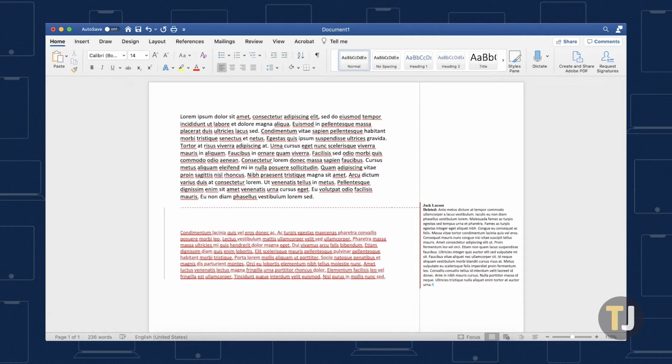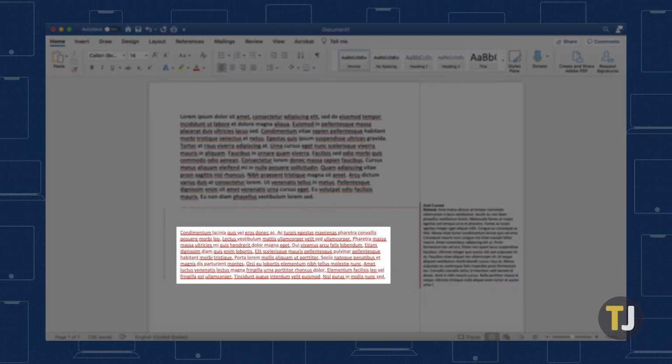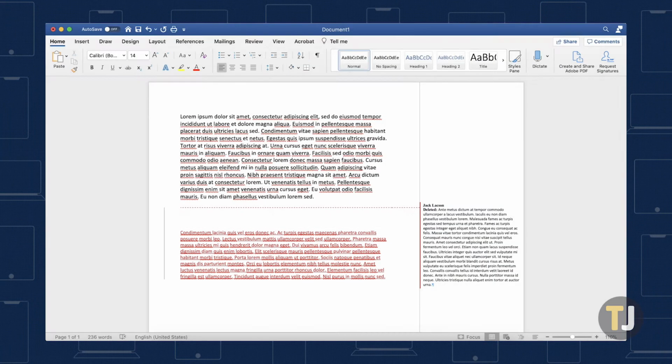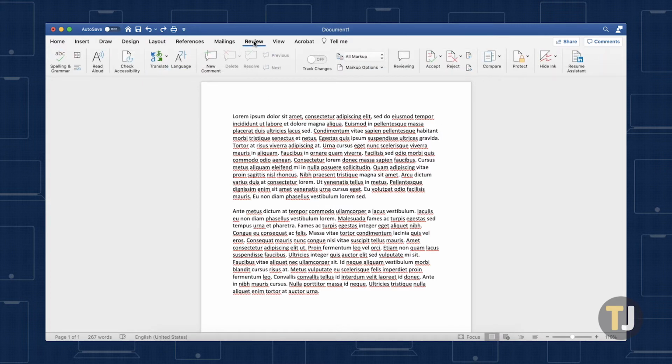When the Track Changes tool is enabled, changes made to your document will appear as colored markups, with deleted passages being marked with a strike through and additions marked with an underline. This makes it easy to spot changes before they are made permanent. With multiple authors, changes will be indicated in different colors. To activate Track Changes, navigate to the Review tab, click Tracking, and select Track Changes.